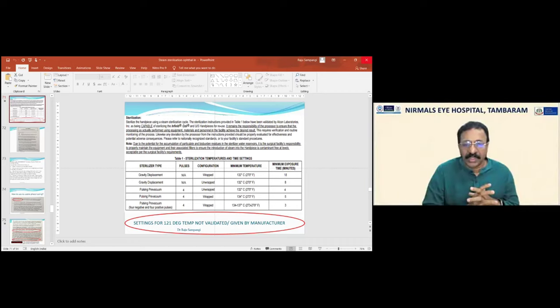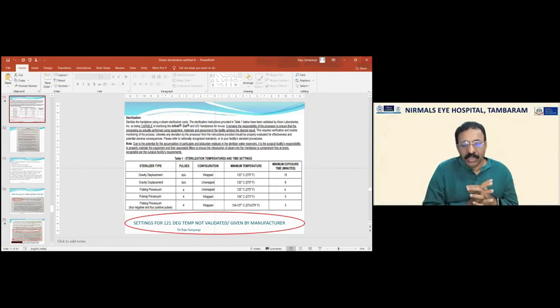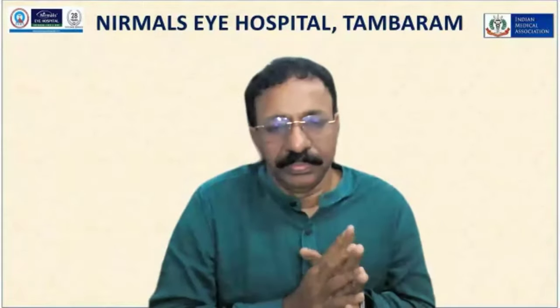When handpieces get faulty, they said that we can't have this AMC or CMC on hold because your staff didn't follow the manufacturer guidelines. So better to ask them for an official copy of that. Yeah. So during installation, we have to get their inputs in writing that this is the standard setting for sterilization. Correct.